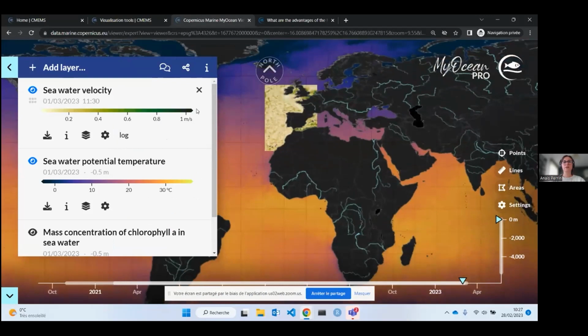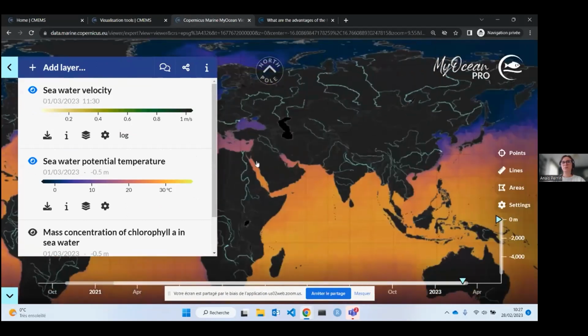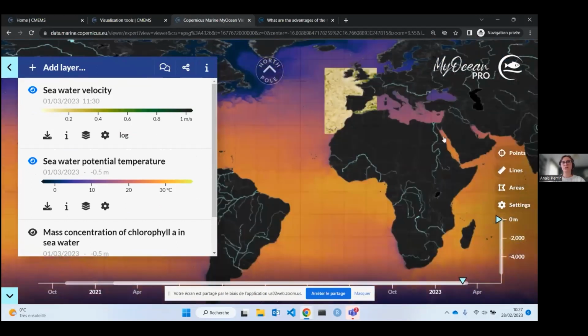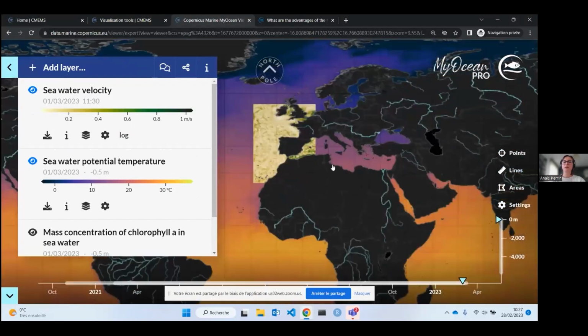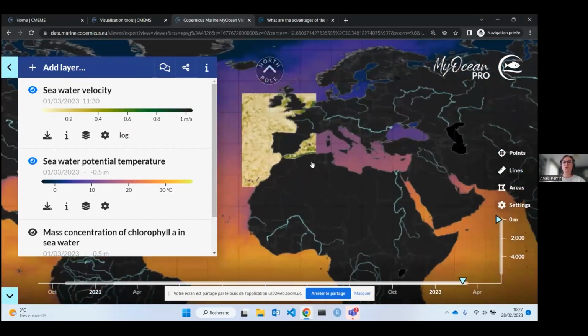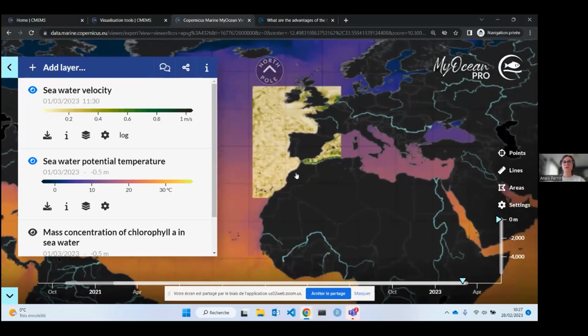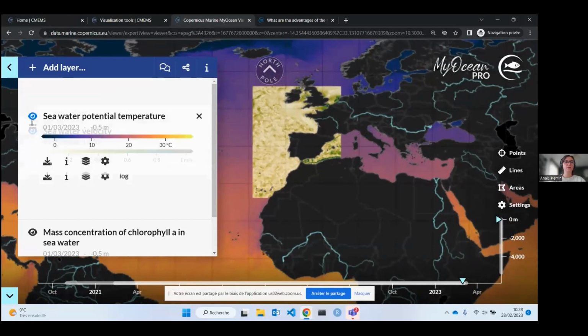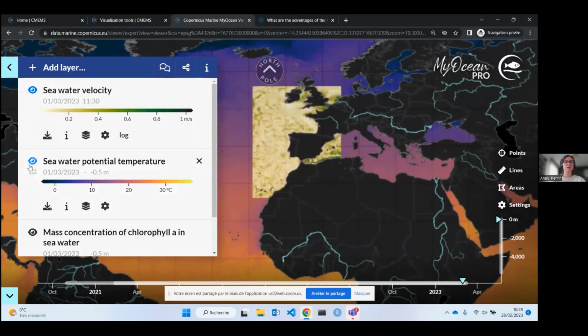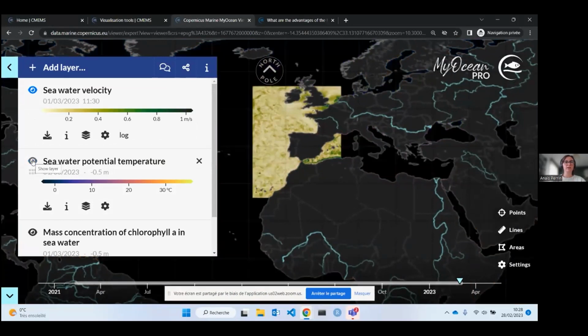So we have our 3 variables open on our interface. You can easily pan around the map by holding down the left click and zoom in and out using your mouse wheel. For more visibility, you can change the priority order of the layers by dragging them up and down. And you can choose to show a layer or not by clicking on the eye.